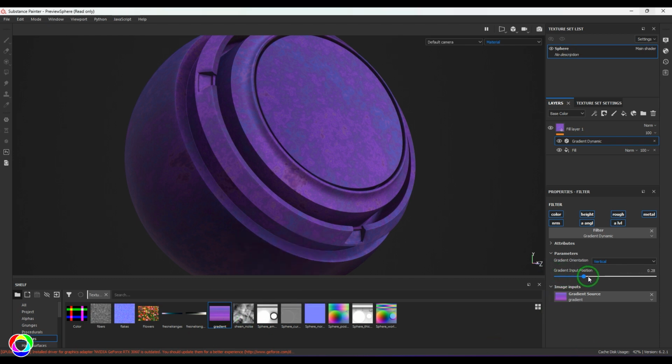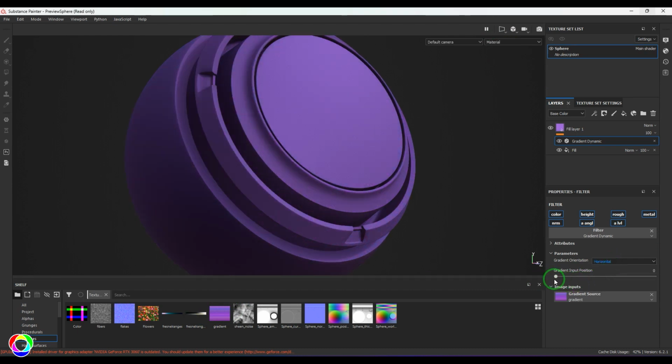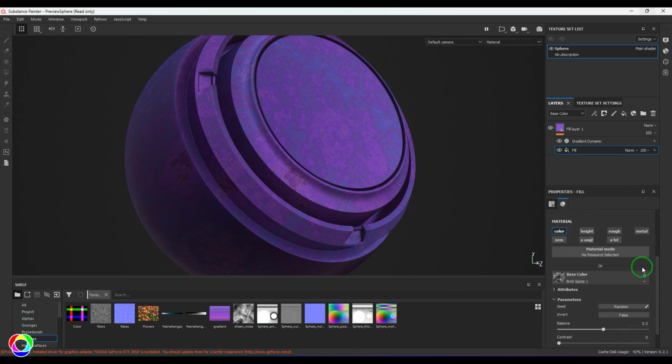So I can move this and you should be able to see that the color here is the same, moving all the way to the side, and it's not changing the color there. Whereas in horizontal, it changes the color, but it is a solid color. It keeps changing to a different color there, isn't it? You can explore this texture.